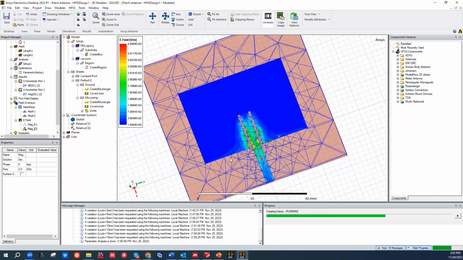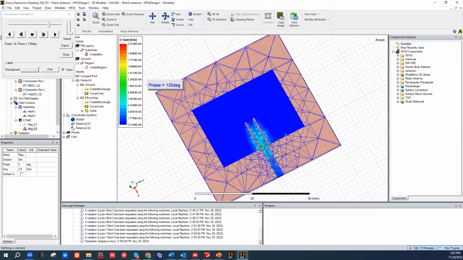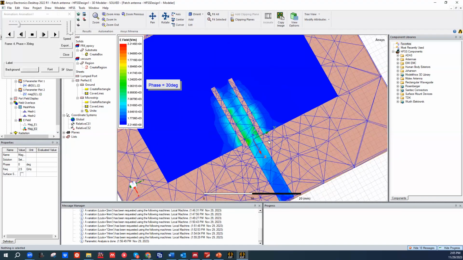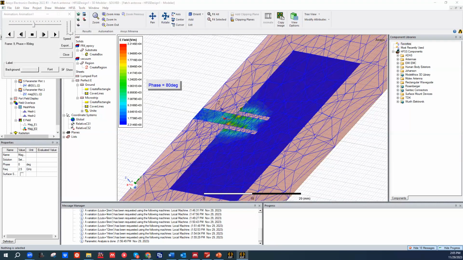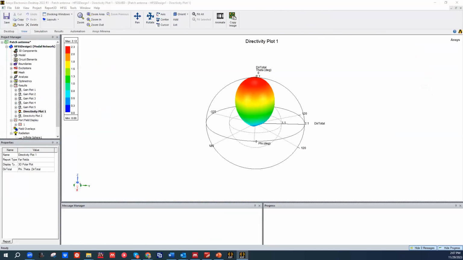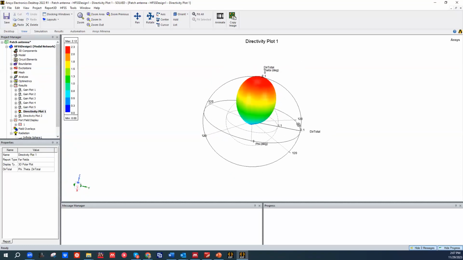Okay, so we can see the animation of the field, how the field is distributed over the patch, and show the directivity distribution of radiation of our antenna at different frequencies.